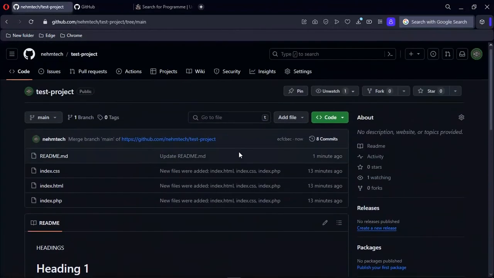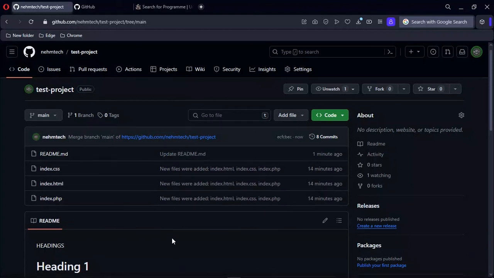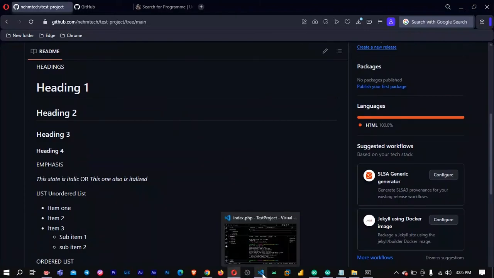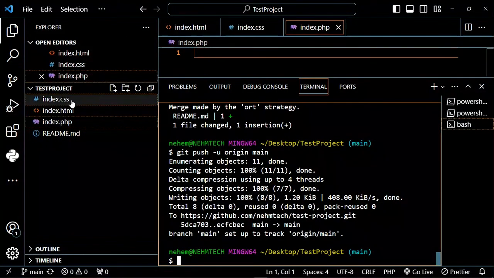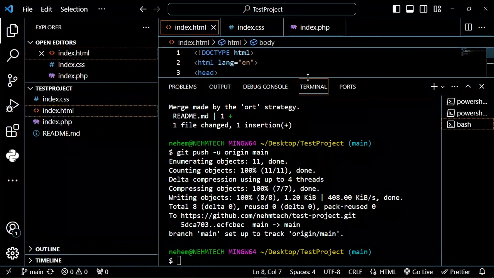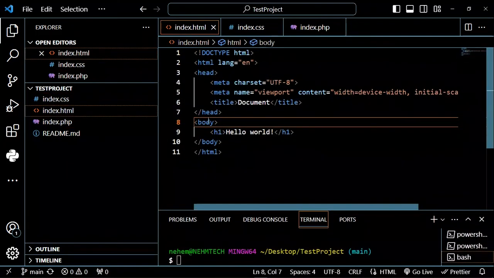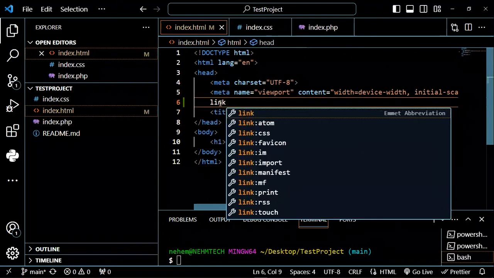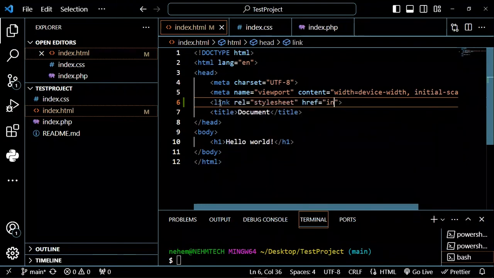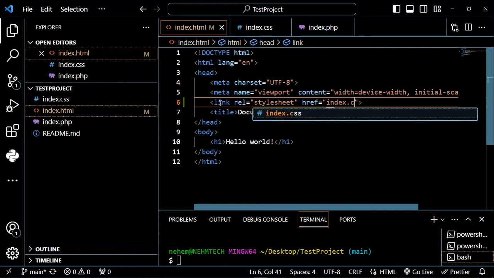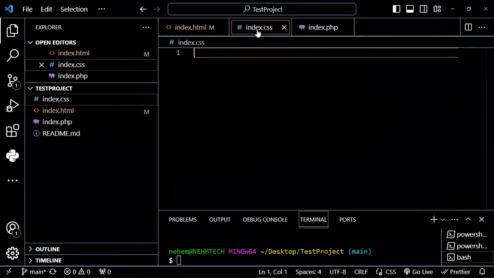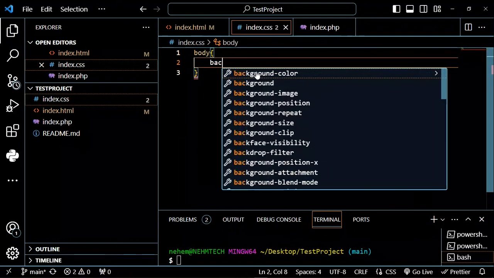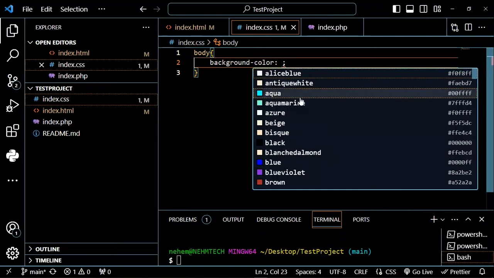So basically, guys, this is how you can do the git push, and I believe you've understood. Perhaps let me try to make changes and repeat. Let me create a file in the index.html. Let me first of all modify it. Let me add in the CSS here. Let me try to link the CSS, it should be index.css, and then in the index.css, let me add in the background color, and let me use something like aqua.